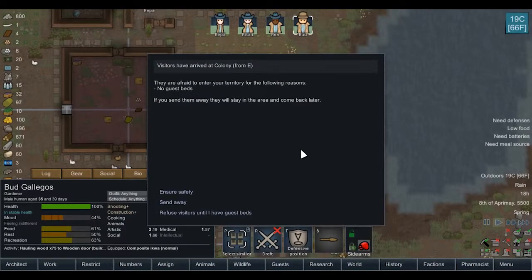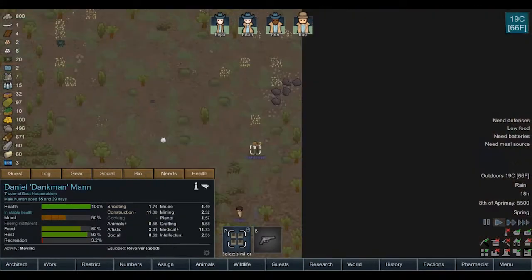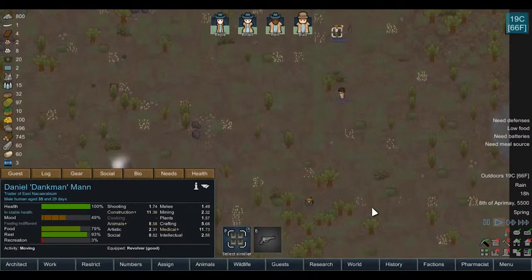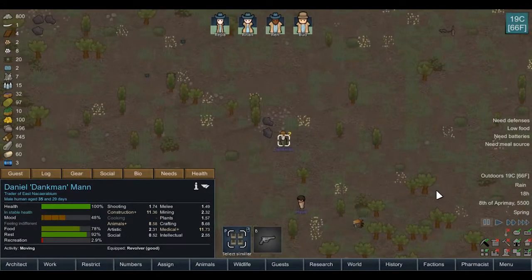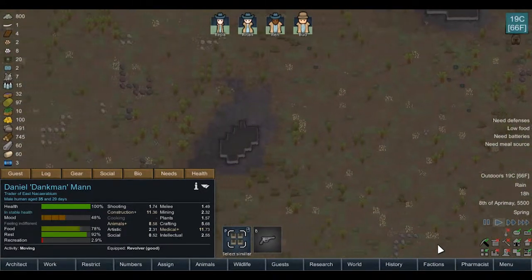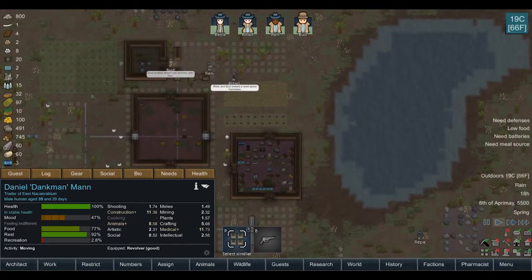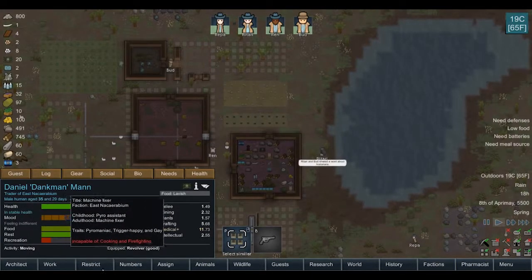Oh! You have visitors from Colony E. Yeah. Alright. Hey guys. How's it going? It looks like somebody has something to trade. So that's great. He's got a revolver and a dope hat. We've got Hawk and Dankman. Alright. I have a feeling that they come from like the emo school. They're both 35 years old. Your name is Daniel Mann, but you like to be called Dankman.